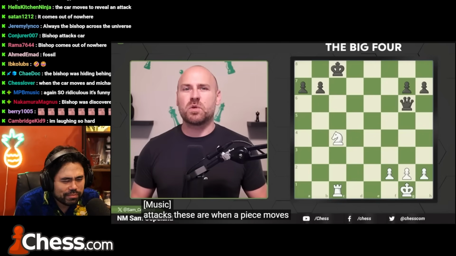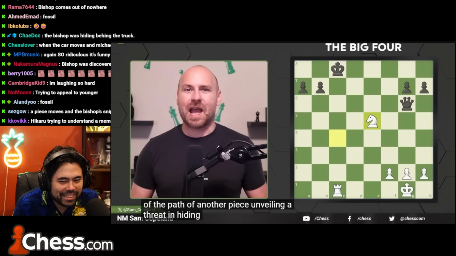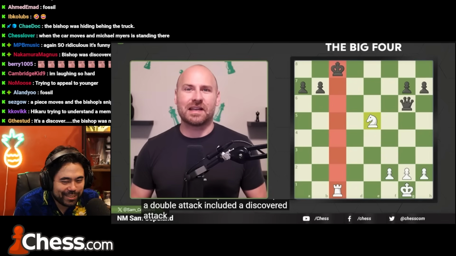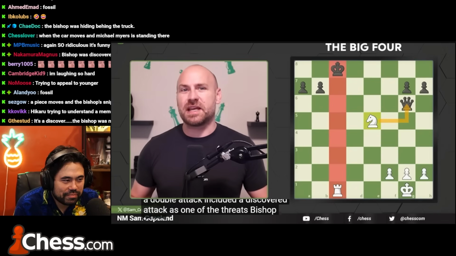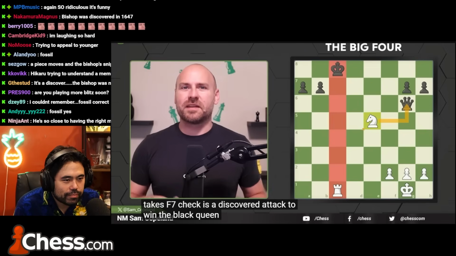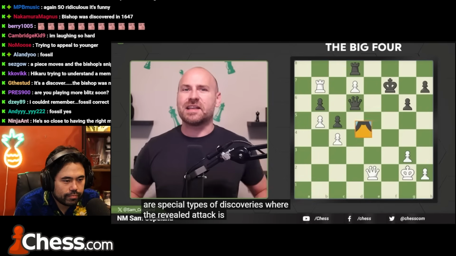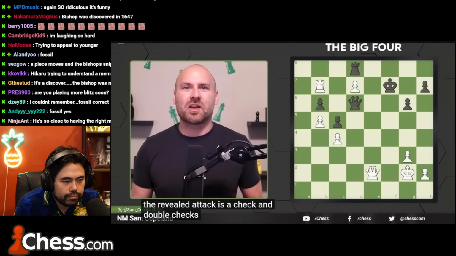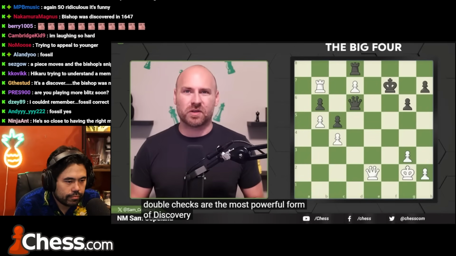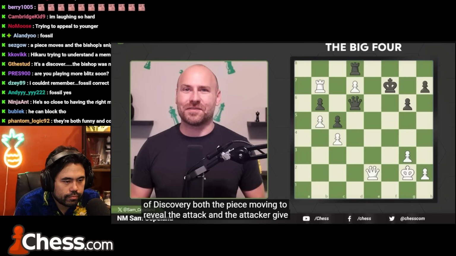These are when a piece moves out of the path of another piece, unveiling a threat in hiding. Our previous example of a double attack included a discovered attack as one of the threats: bishop takes f7 check is a discovered attack to win the black queen. Discovered checks are special types of discoveries, where the revealed attack is a check, and double checks are the most powerful form of discovery. Both the piece moving to reveal the attack and the attacker give check.